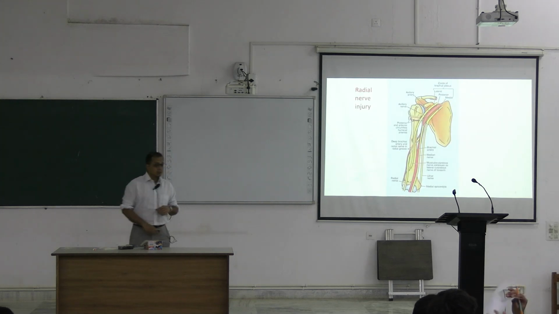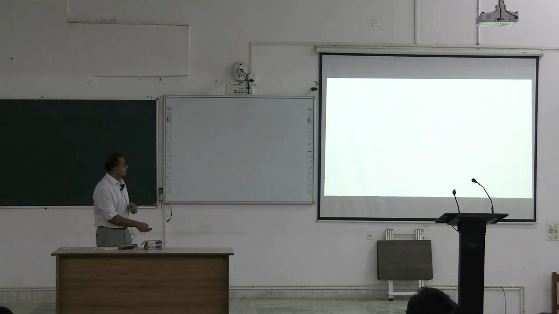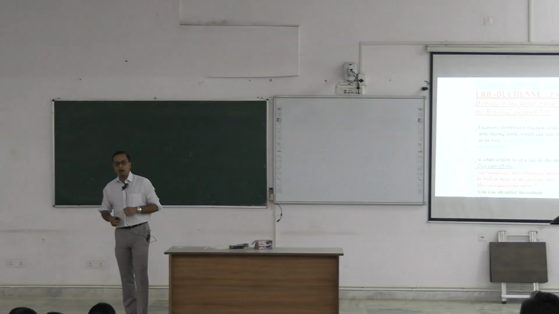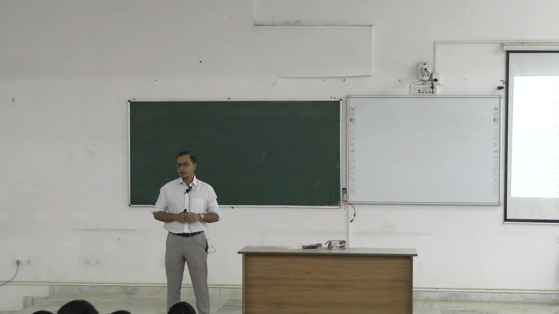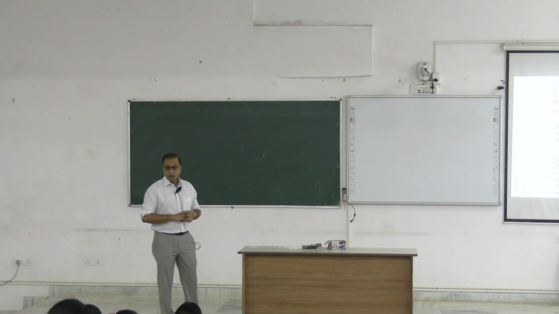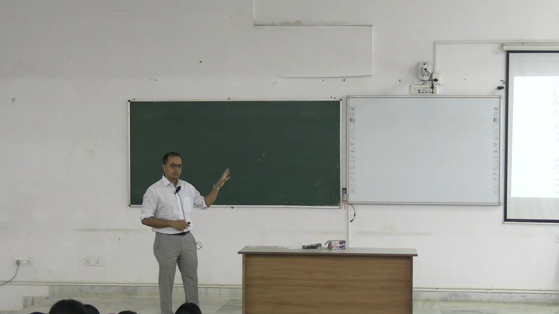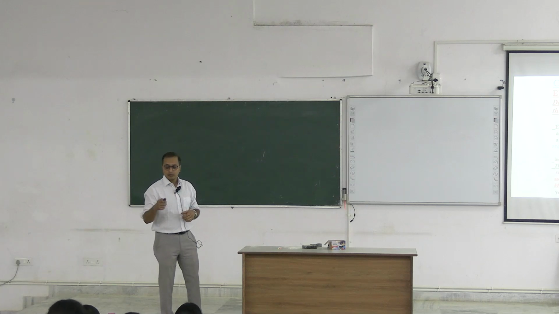Clinical problems related to the upper limb involve some nerve injuries, but I want to skip ahead to the injuries of the brachial plexus that we have learned about. This is the network of nerves present in the cervical and upper thoracic region, spinal nerves forming this network, and injuries within the brachial plexus itself yield some diseases. Two of these brachial plexus injuries are very commonly tested in examinations, and we have to understand them clinically too.